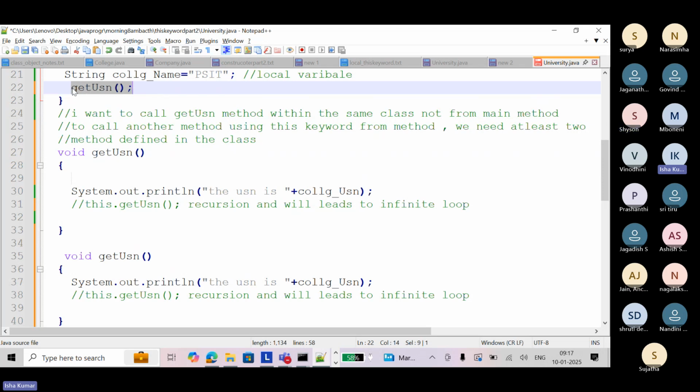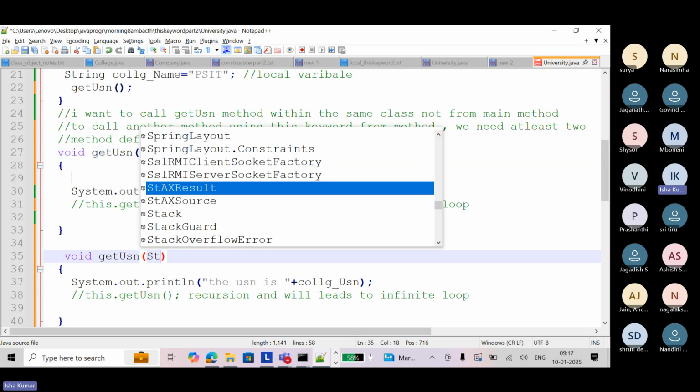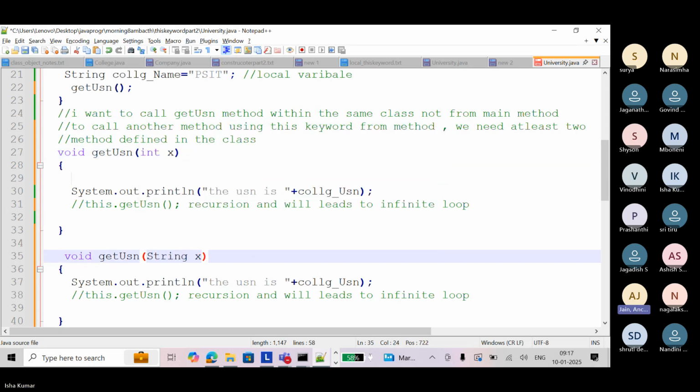Second example I told, leave this example. But if we use this keyword, that time also the same issue will be there, right? If we use this keyword, this will be referring to the class. Because you people are going one step extra. Let's say it will have int x, it will have string x. How will the same issue be there? No, if we do not enter any parameter, I am telling, like I repeated, time will come when you will have the same method defined in the class again and again with different parameters. That is called method overloading.